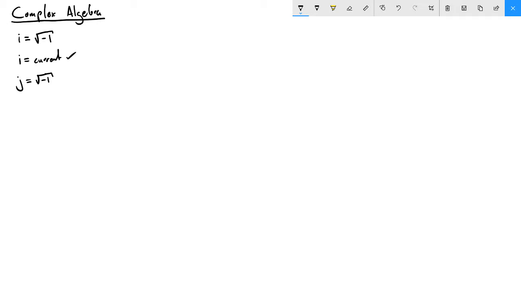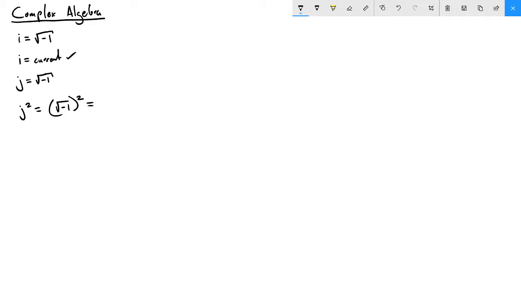And to see what ends up happening when we start manipulating j, I'm going to start increasing the powers of j. So you can start seeing what ends up happening to this imaginary number. So let's say we square j. The way we do this is that we keep the original square root of negative 1 and we square it, as we did with the j.